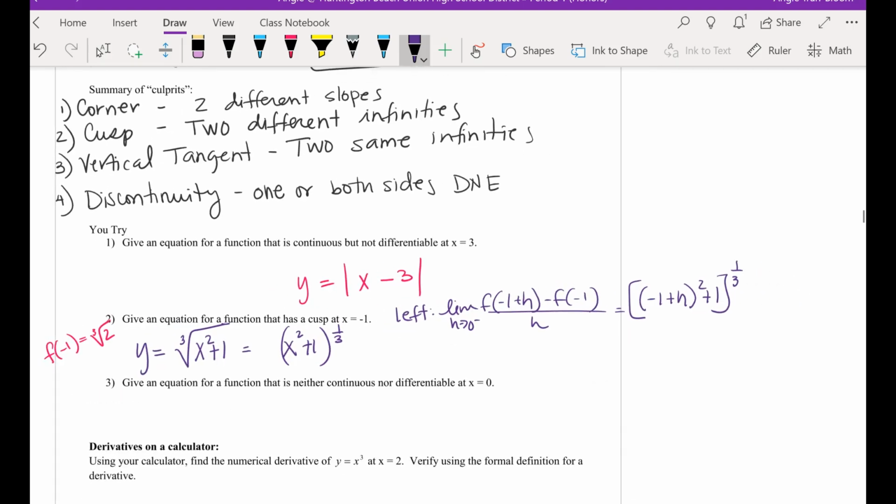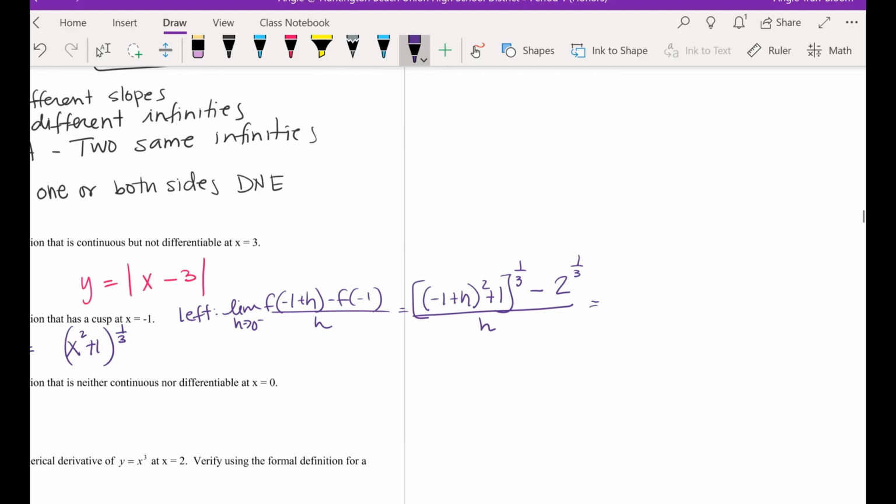Yes, no, maybe? And then minus f of -1. We said f of -1 was third root of 2, which is really 2 to the 1/3, if that's how I want to think of it as well. Yes or no? All over h, okay? Well, I need to FOIL out -1 plus h squared. That is 1 minus 2h plus h squared. All of it, I'm sorry, and then plus a 1 at the end. I have to be very careful with my basic math. All of it minus 2 to the 1/3. Is that still okay?